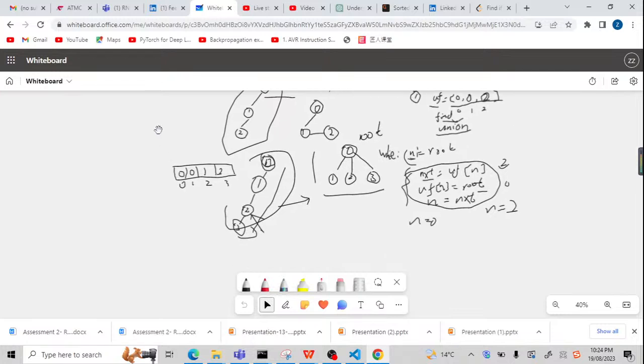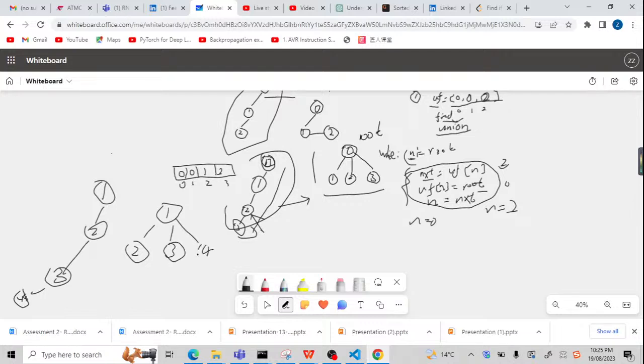For the normal union find, in some cases it may form a linear chain. For example, this is node 1, this is node 2, node 3, and node 4. It is linear. If you need to find node 4, it will go to 3, 2, and 1, because its root is 1. It takes O(n) time. But when you use path compression, 2 will be pointed to 1, node 3 will be directly pointed to 1, and 4 will be directly pointed to 1. So when you check find 4, its parent is 1, and you just use O(1) time.